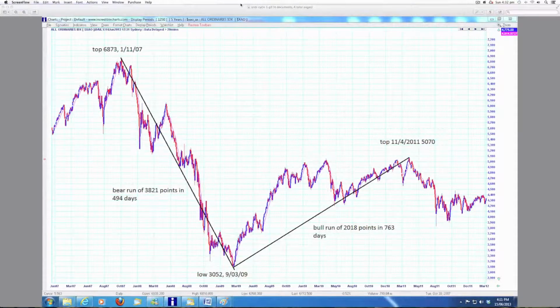I'm just going to stop at that at the moment and look at the date of the top, which is the 1st of the 11th of '07. Number one, I want to look at the year, 2007. It's a year ending in 7. Just as in 1997, where we had the Asian crisis and the big crash there. And we had 1987, the great crash back then, which was at that point the biggest bear run in 2 or 3 generations.